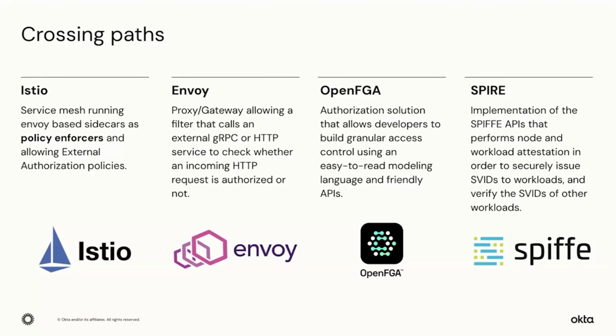OpenFGA is an authorization solution that builds granular access control, right? And then SPIRE, it's a project for identity attestation on workloads, right? Basically, when we have to resolve an access control check, we have a subject, we have an object, right? The subject is easy to get, right? You usually have an API key, you have a JWT, you have a cookie in the session. But the other part, the internal part, is not necessarily easy from the gateway standpoint. So SPIRE attempts to resolve all these kinds of things by giving identity to workloads, right? Don't want to go deeper into this.